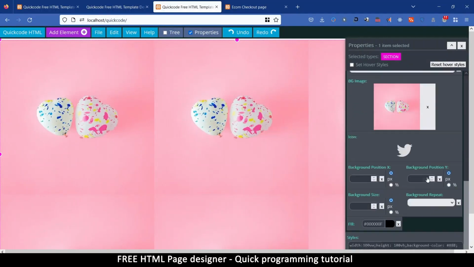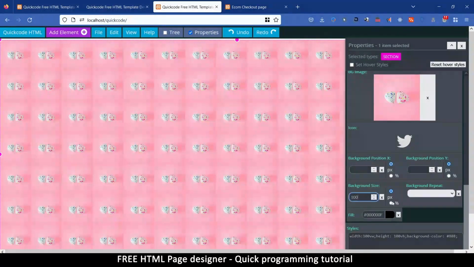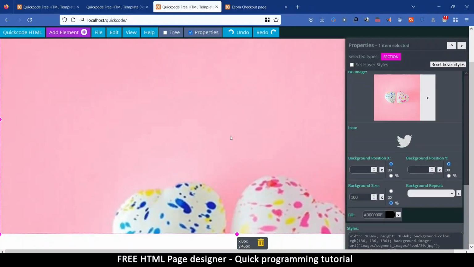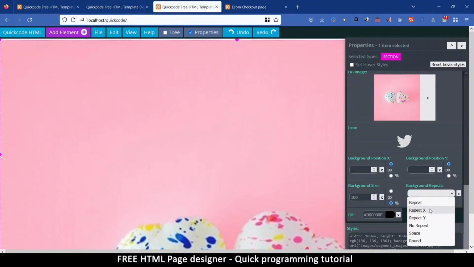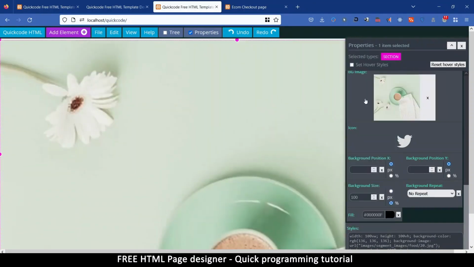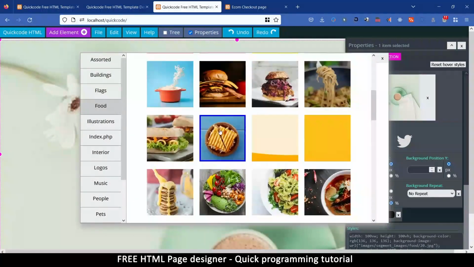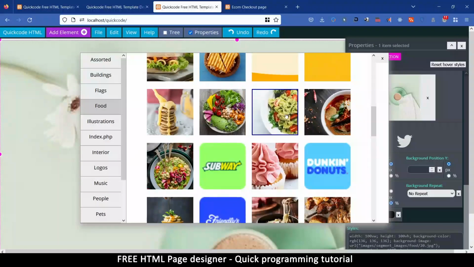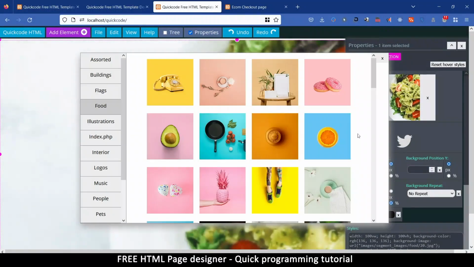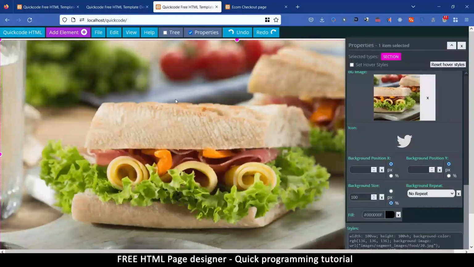But what we're going to do is increase the background size to 100%. Yep. Make sure background has no repeat. Doesn't look like it's big enough. Let's try this one. A little paler. Oh, these are not so good. The resolution of some of these images is quite low. So this is the problem. To use them as entire backgrounds might be an issue. Okay, let's try this one.